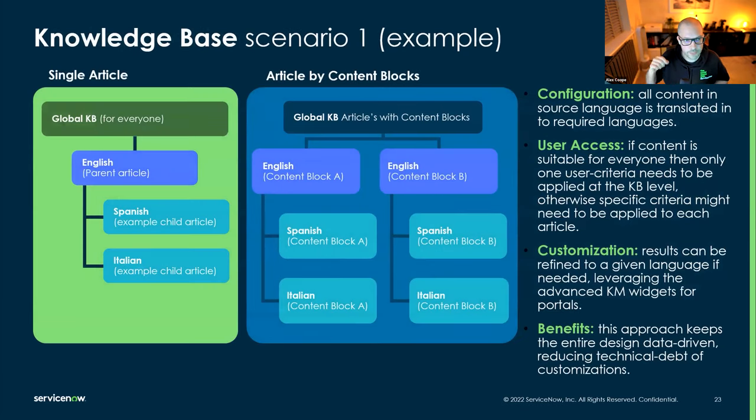Now, KBs themselves are actually quite simple. Translated articles, they're just related, parent-child relationship, okay? So you create your English one, that'd be the parent in this example, and maybe I've created a Spanish one, there's a parent field in the top right-hand corner of the form, and that creates a relationship to that English article, okay? As long as the language field is populated correctly, the system will know it's a translated article. You'll see that in a related list underneath each one, it will say translated articles. And then obviously we could do an Italian one, which would be related up to the English one, okay?